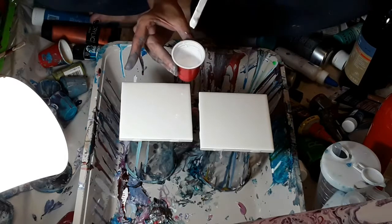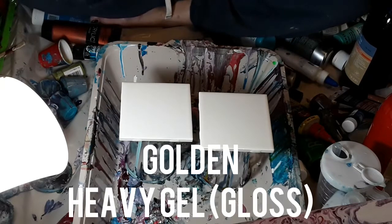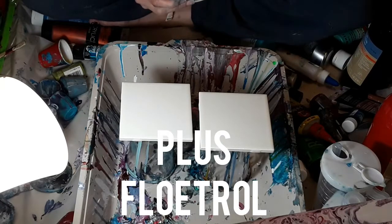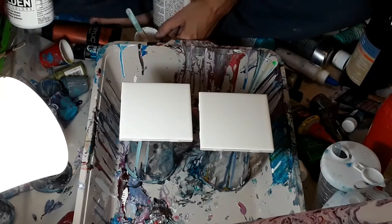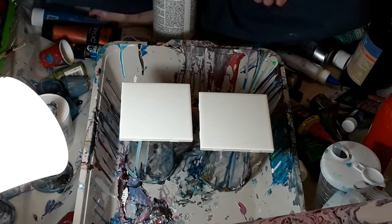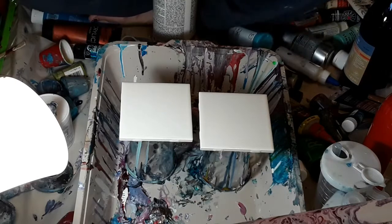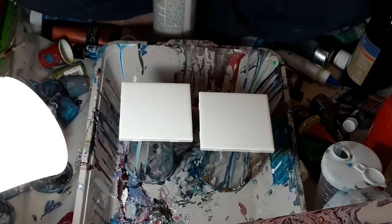Here I've made some really thin white paint — super white, super liquidy. To remedy this paint, I am going to mix some Golden Heavy Gel Gloss with some Floetrol. This is going to give us a thicker medium that we can use to thicken up our paints. The reason we want to mix it with the Floetrol first is because we really need to have a consistency that is closer and more fluid than the gloss medium comes in.